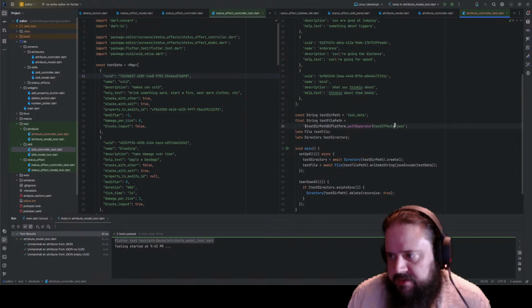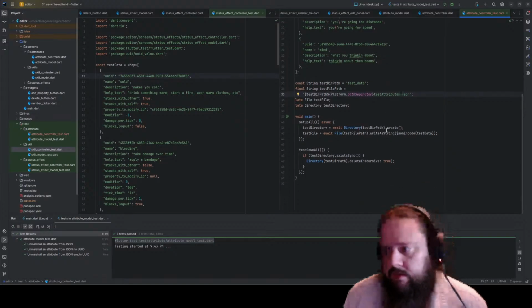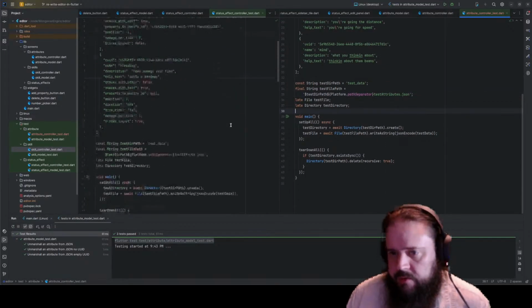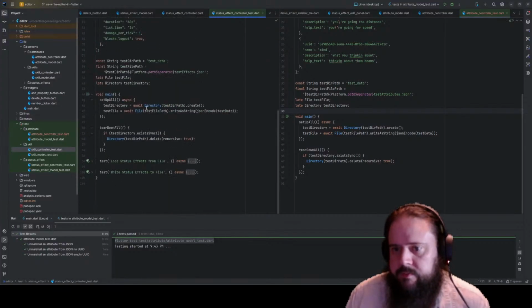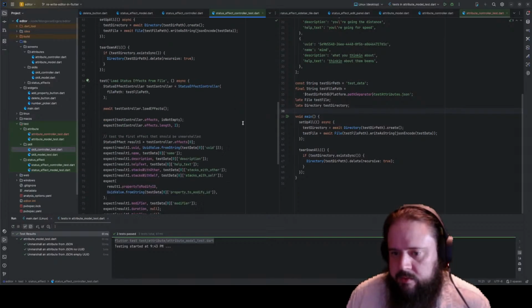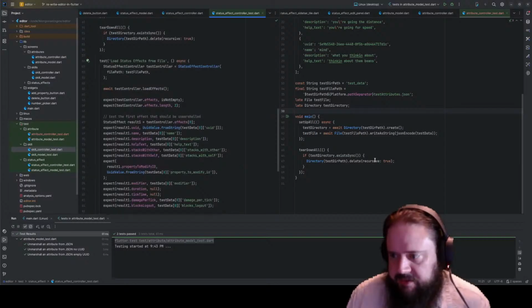That's fine. This is not test effects. This is test attributes. Okay. We're doing good. So loading from file. We just loaded you up and did this, and we can copy some of this stuff.